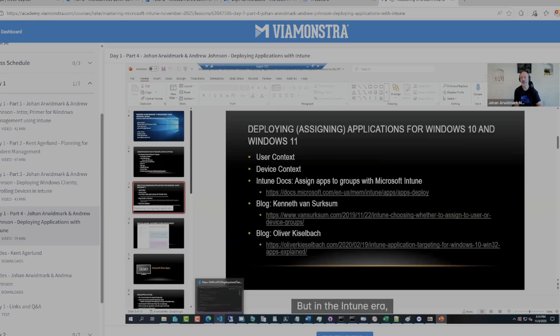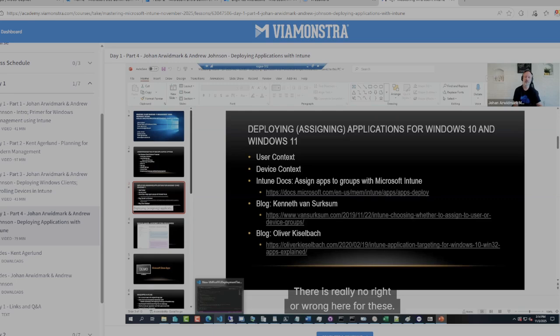But in the Intune area, we start to see more and more deploying out to users or assigning them to a device in a way so it will show up in the Company Portal for the user, and they can go ahead and install them from there. So like a shopping cart, basically, like what you used to have in your phone, the App Store.